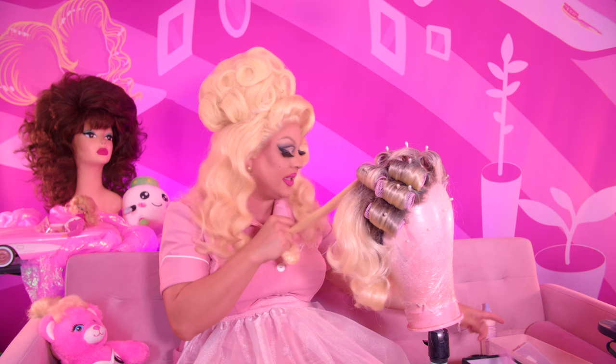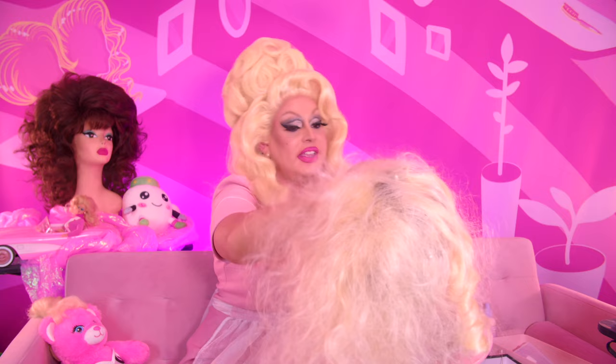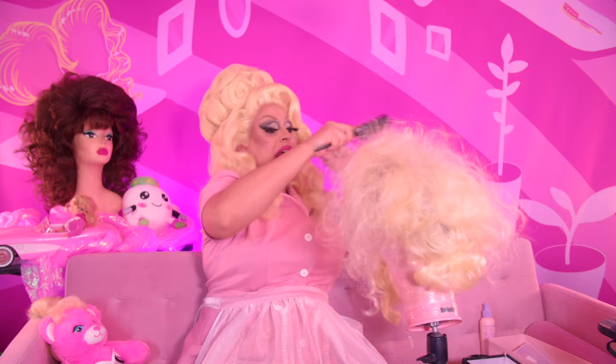All right, and here's what I'm talking about, where we're gonna start getting a little more loosey-goosey with it. Yes, she's gonna look like the bouncer at the bar, lickety-split. Love it, love it, love it. The outgrowth on this is giving me life. So yeah, we're going for like crybaby vibes with this. Now, I just gotta tease the rest of this and I'll be right back.